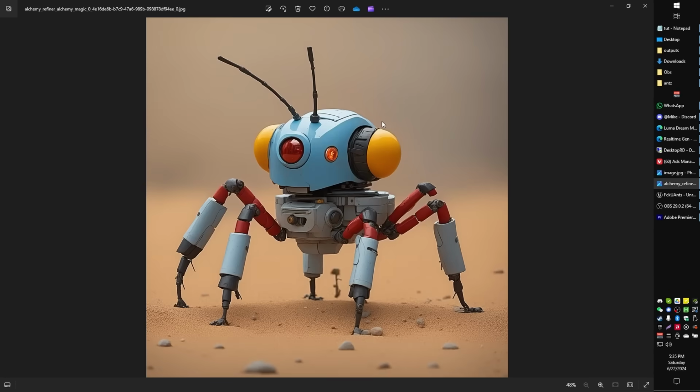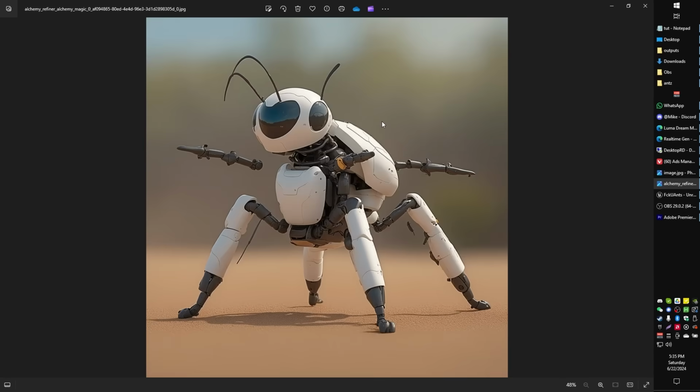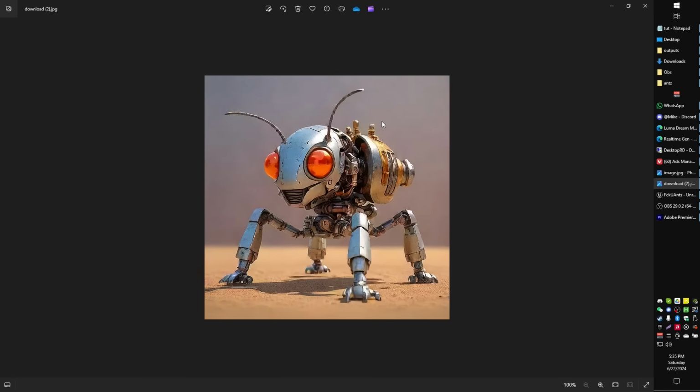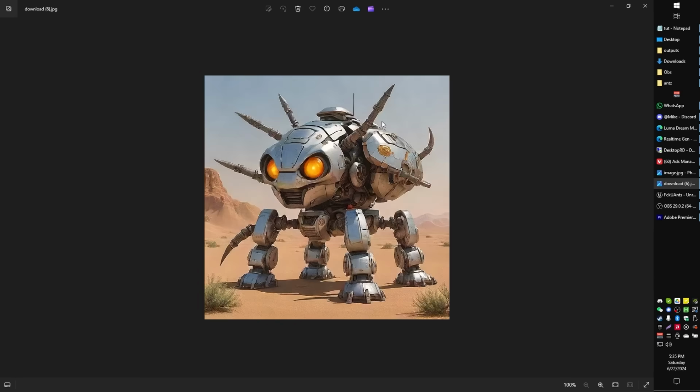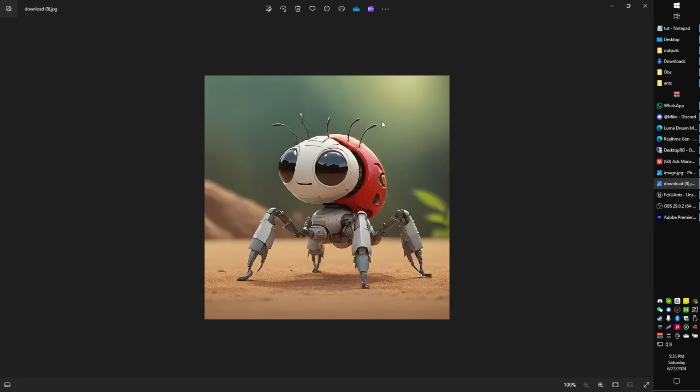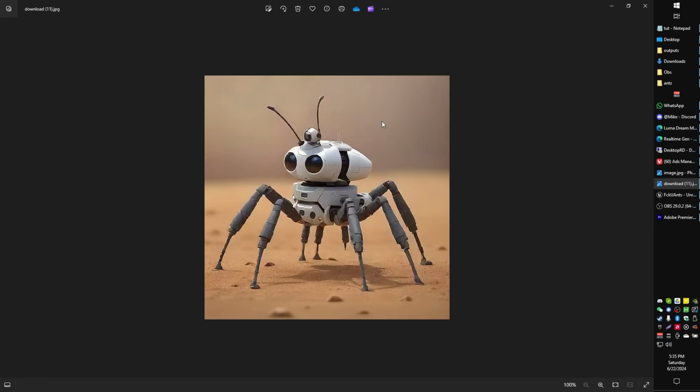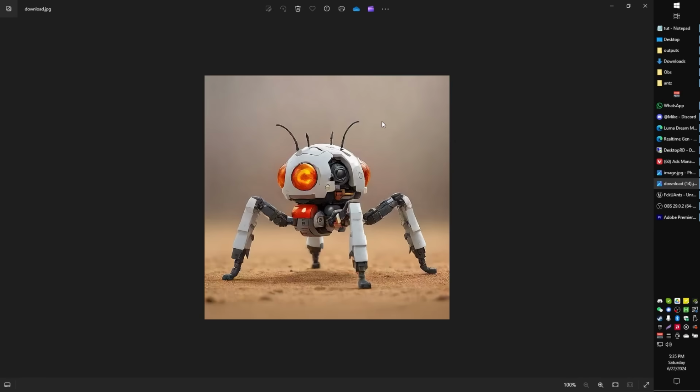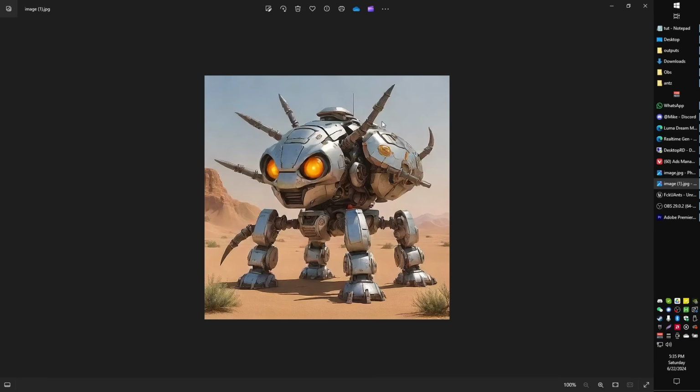But these are some of the characters that I was able to quickly and easily come up with using basically the same art styles. But then, as you can see, we've got quite different looking characters. That one's absolutely adorable. Some of these characters are so banging. They just scream video game. Anyway, let's jump next into the conversion process.